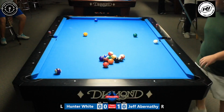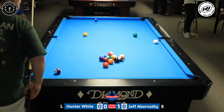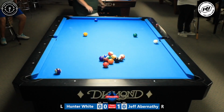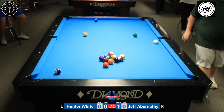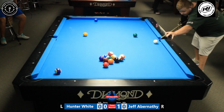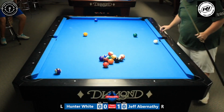My brain. I need to soak this up and remember this. I think Hunter's looking at that stack, to see if he could push it towards his pocket. So this is the downside. That's a perfect, yeah, that's good. The follow-up here is that Jeff is sacrificing having Hunter being able to push more of the balls on the table available to him to his side of the table. This is almost like a free shot for Hunter. But he was left in a tough spot. That's it.